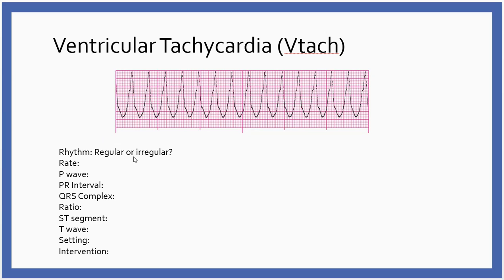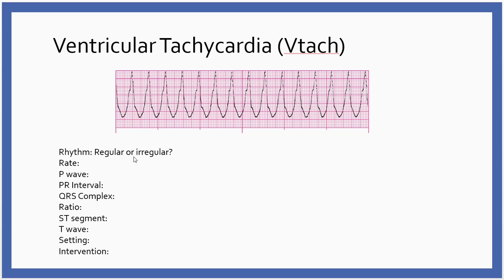Setting is same as PVCs, you get kind of a cranky heart. What do we do? Assess your patient. The patient in VTAC could be okay, unstable, or dead. Now, if they're okay, meaning that we've done an assessment, they're alert and oriented, they're warm and dry, blood pressure is within normal limits, their skin color and temperature is good, their capillary refill looks fine.